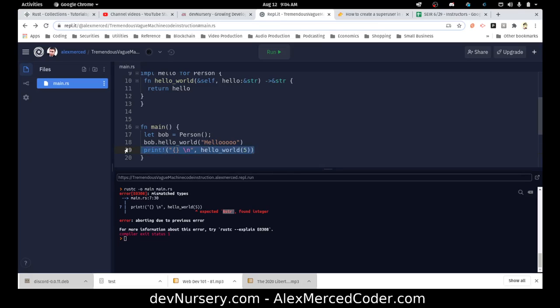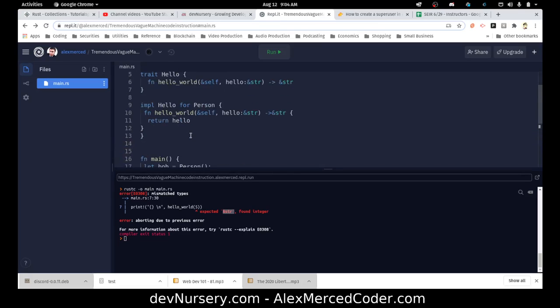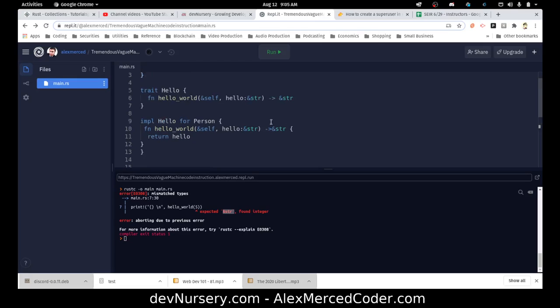Okay, and then let me just get rid of this print line, and I'm going to modify the function so it prints something again. Print. There we go.